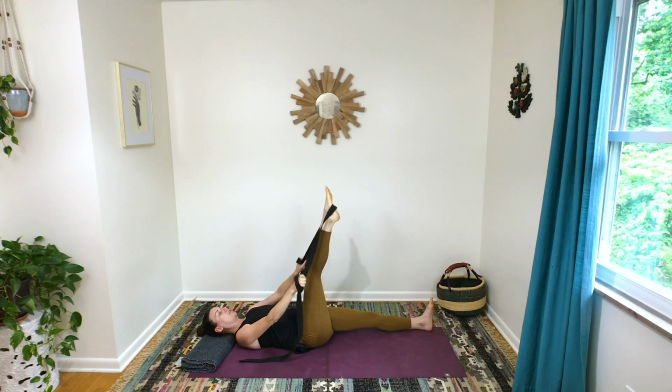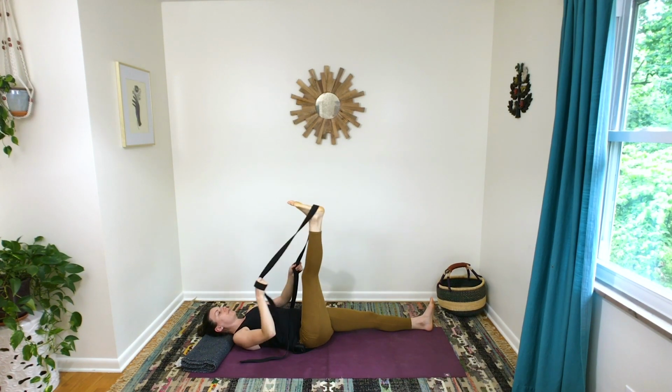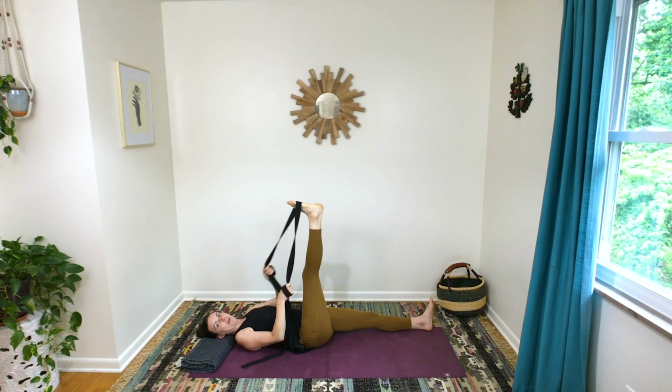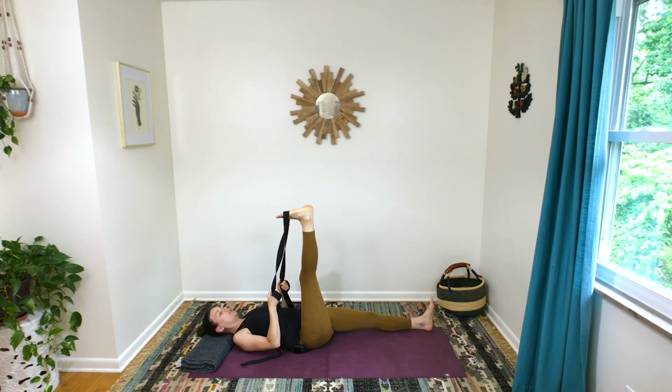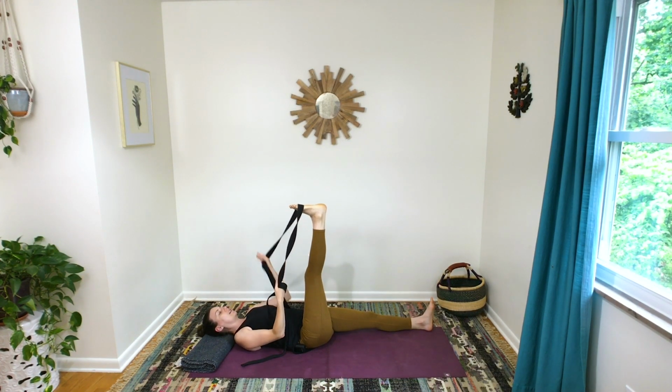If, however, your leg is more out here, kind of closer to 45 degrees, you can hook the strap around your heel, okay? Let me shimmy on up. Okay, so wherever you are, wherever your leg is, can you feel your right hip bone, your right thigh bone kind of nestling into the hip socket? Maybe you feel a stretch on the back of your leg. Maybe you don't. It's okay if you don't. It's okay if you do. Take one more breath here.